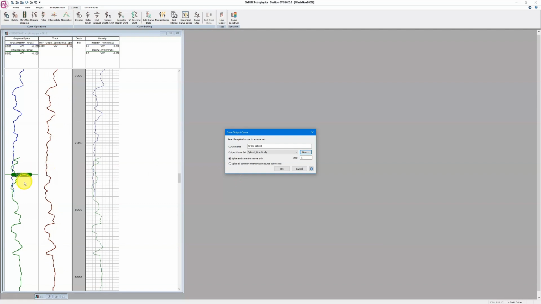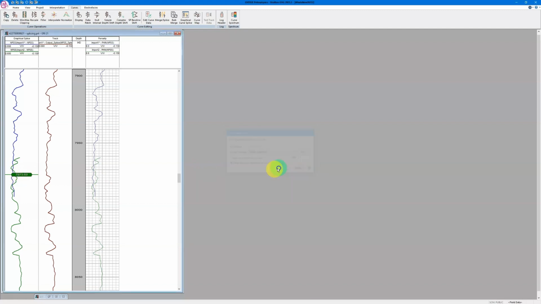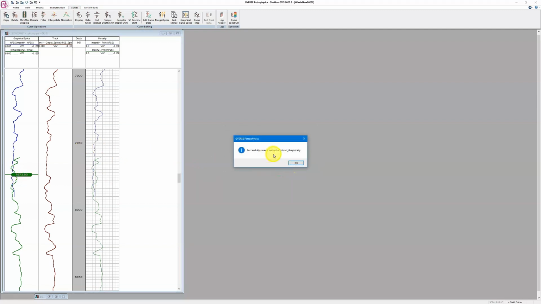So I could do this for this one curve only, but most commonly, if you've got one splice step, you're going to want to do it for all your curves in those two curve sets. So you could say, all the common mnemonics in curve import 1 and import 2, which were the two curve sets that I was using, just splice them together at this particular depth. Click OK, and that's going to create those curves, because I had two curves with common mnemonics, NPSS and ROBB, I want to say, and those have been added here.